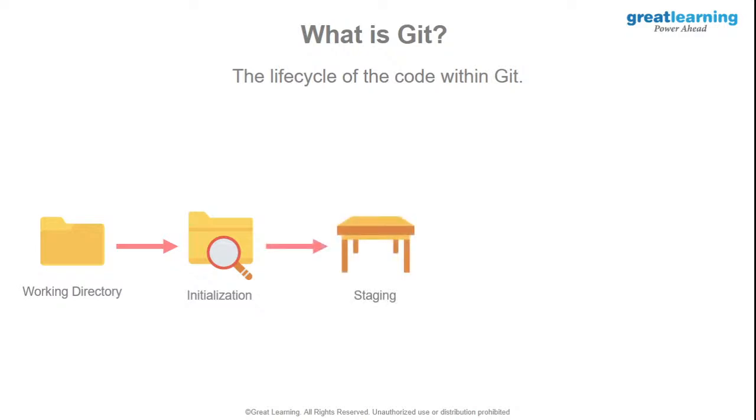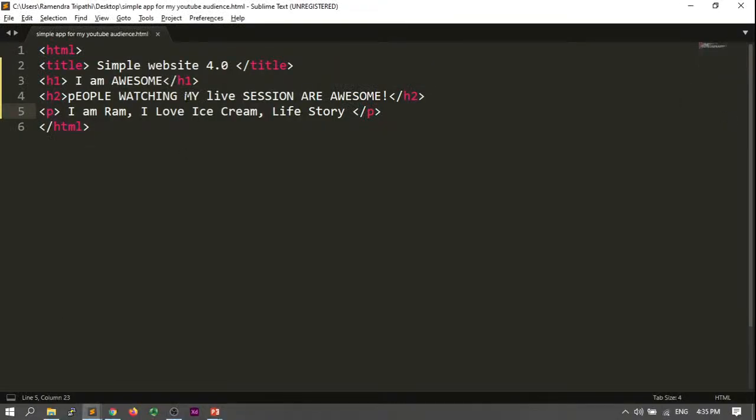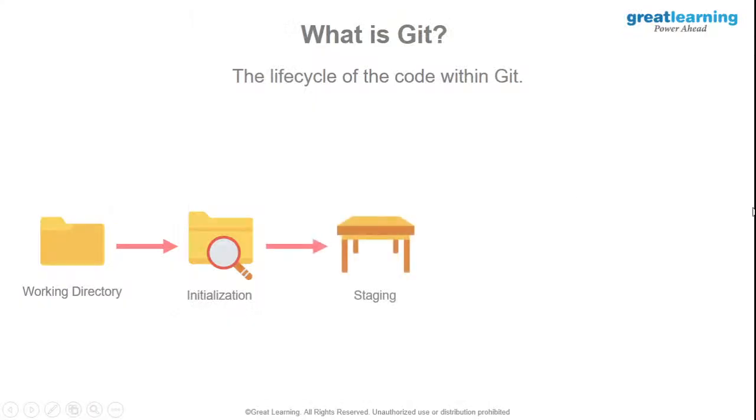And then we go to the staging phase. Actually, before you go to the staging phase, after you're done initializing that local repository, you start working. मतलब आप सारा काम करने लग जाते हो. You start doing all the things you want to do. You write the code. You make all the changes you want to do on the code. So when I was writing my code, that was my process of creating the code. So once I've created the code, I can go ahead and stage this code. That is the process of staging.